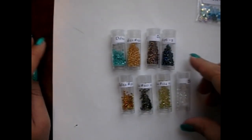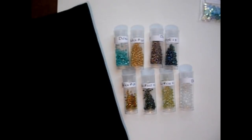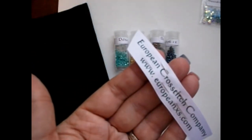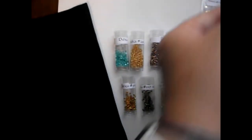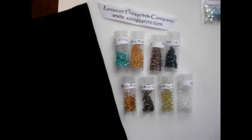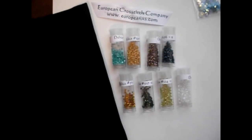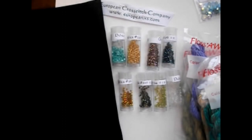So that's what we got — that is the whole kit, minus the pattern. They don't sell the pattern, though some will sell paper copies. Oh, you also get a beading needle and a regular stitching needle — actually I think that's both beading needles, a long one and a short one depending on your preference. I love how they lay it all out. I will link them below. Thank you guys for watching — I will have a regular Flosstube tomorrow. Have a great rest of your weekend and a great rest of your day. Thanks for tuning in, friends. Bye.